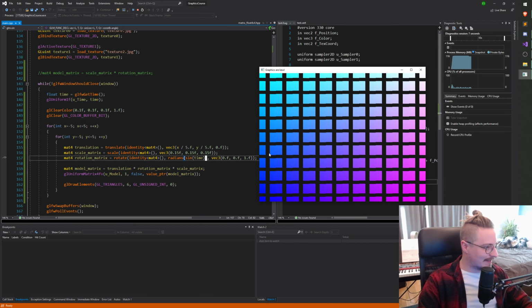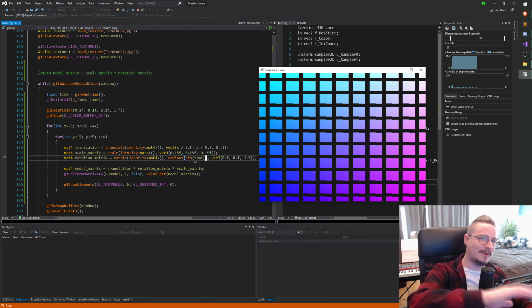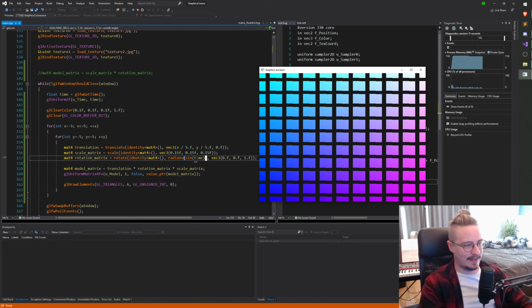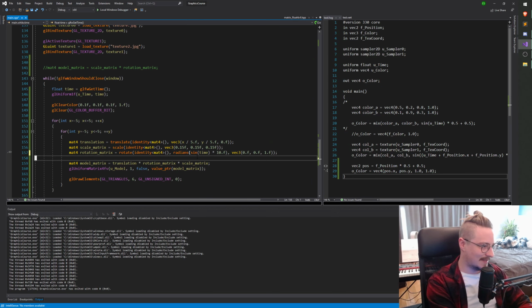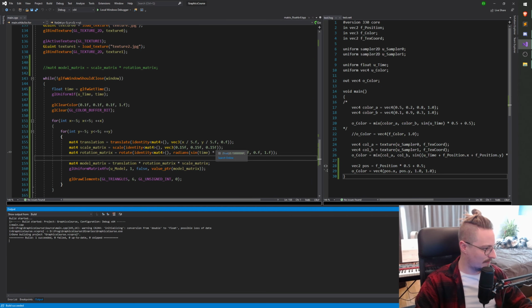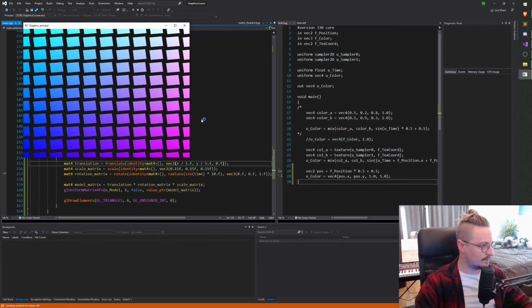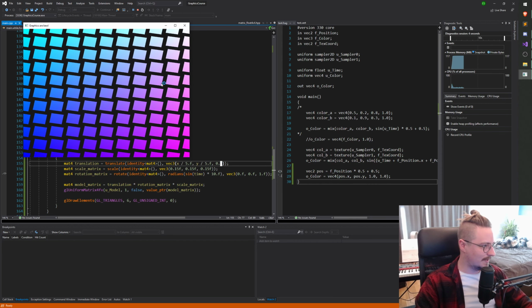So we're rotating now. Since sine goes from -1 to 1, we're actually rotating 1 degree left and right like this. So that's kind of boring. So let's do times 10. Okay, there we go. So now they're like twisting back.